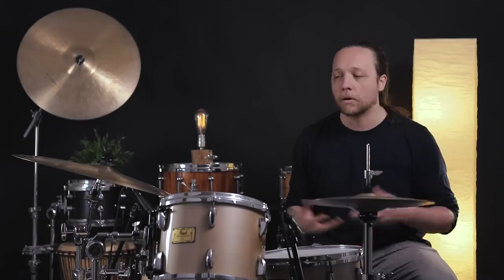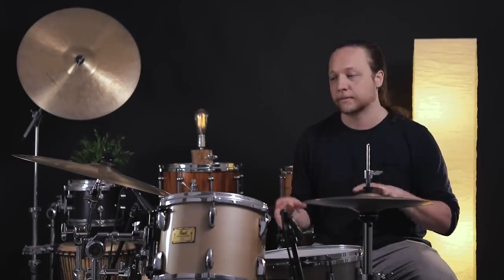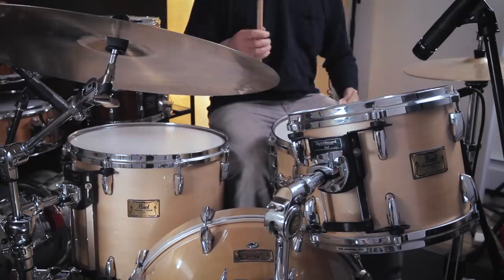And so anything you can think of to use, the old wallet trick, you know, the cotton ball thing inside the toms, that's mass loading in its own way to the reso head. But it all comes back around to modifying the overtones, modifying the fundamental with extra mass stuck someplace. And it means you can kind of do whatever you want. All right, for those intrepid viewers who've made it this far, here's the back-to-back comparison of everything.